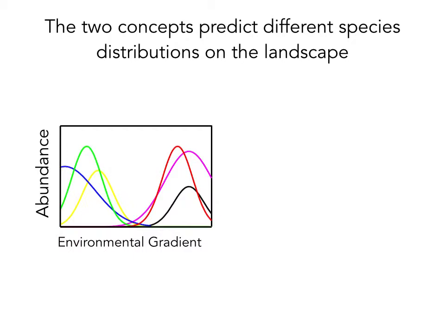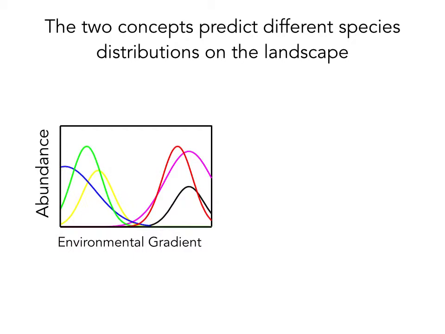So imagine as you move across a gradient, and as conditions change, you would expect that species would come and go, that some species would become more abundant, others more rare, but that species within a particular community would tend to, at least in Clements's concept, move together as a unit, this superorganism concept.